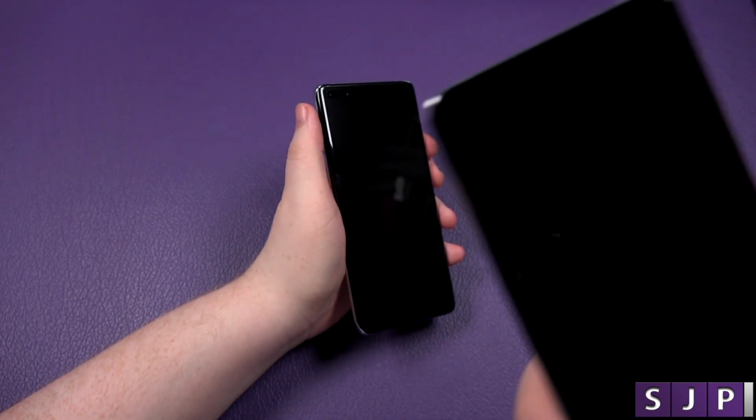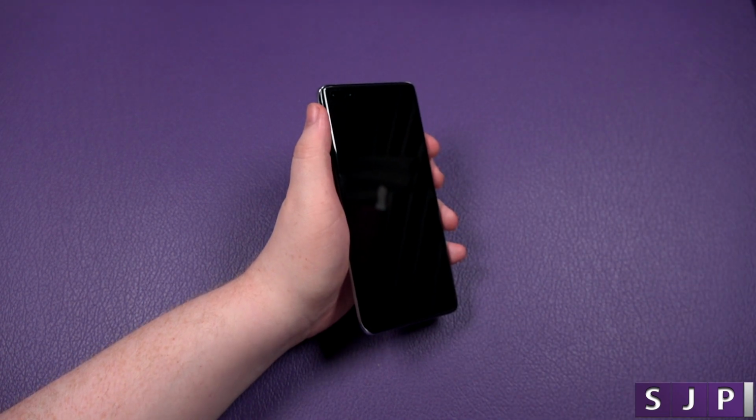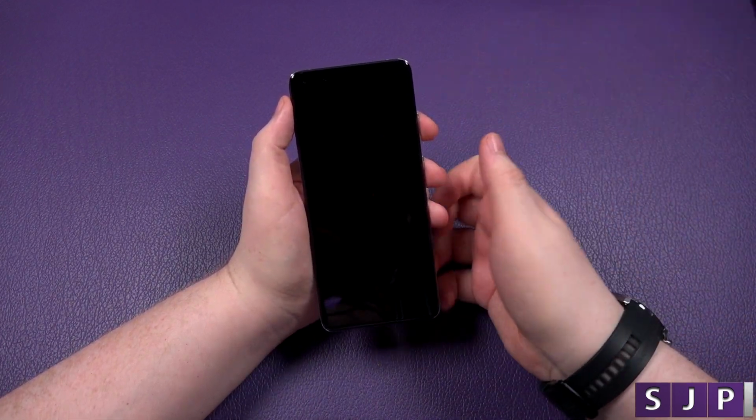Whereas on my normal one, I can't remember it coming with one on, but if it did, I would have taken it off anyway because it feels so much nicer. So if you want to leave it on there, you can do. Personally, I would take mine off, so yeah, that's me.